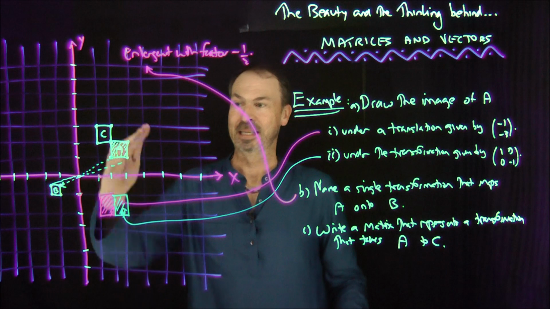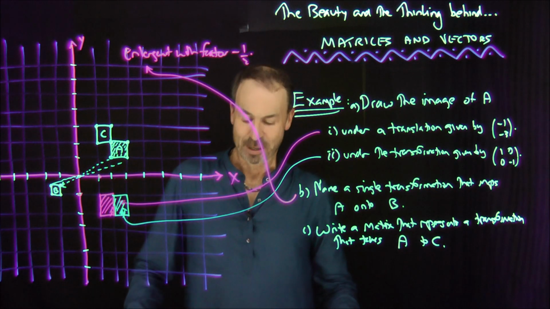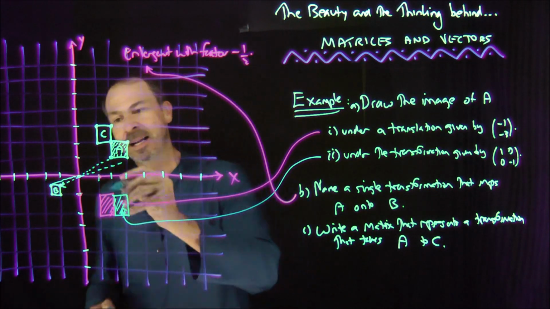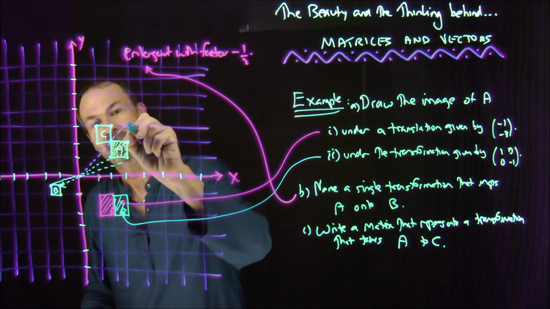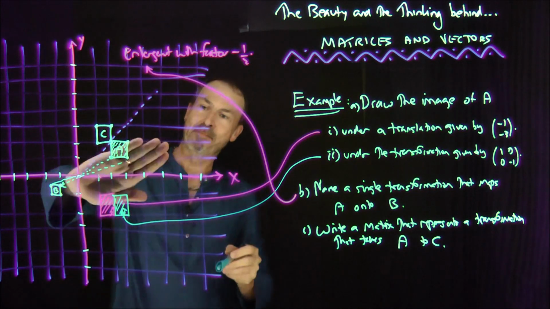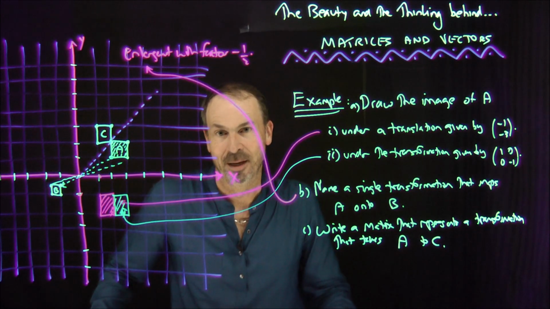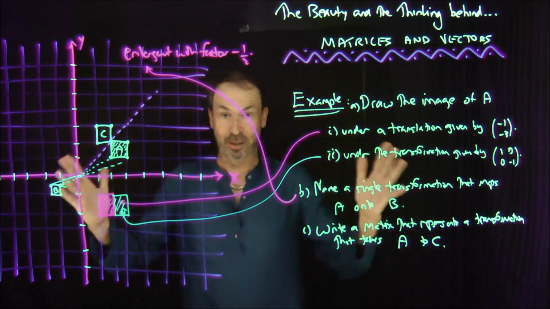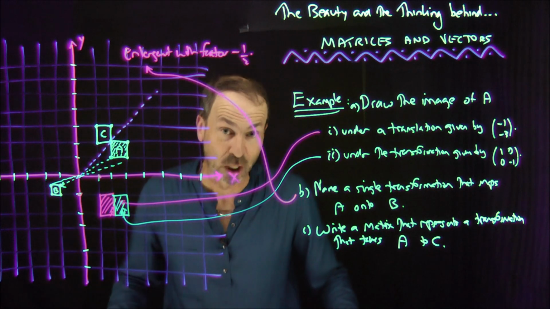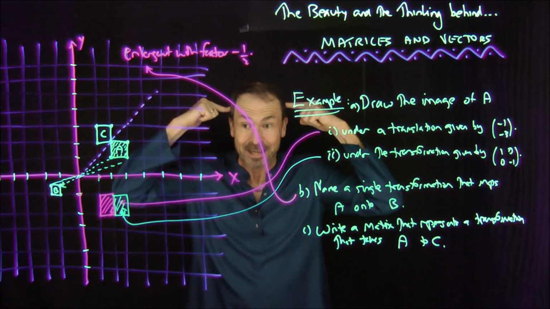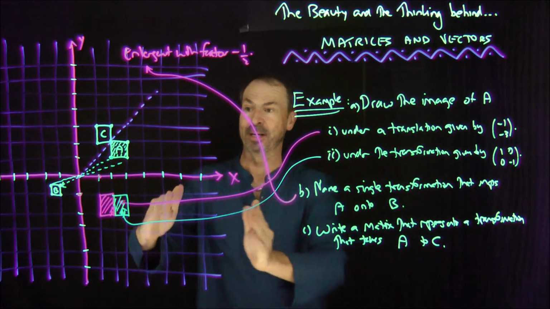What else could I do to get A to C? Well, another thing could be, actually, if you think about it, I can kind of see if I did this diagonal line, I could map A to C with a reflection about that diagonal line. Now the trouble is I don't remember what matrix represents that diagonal reflection. I know I talked about it in the video, but I don't have it in my head, so I've got to figure it out quickly.